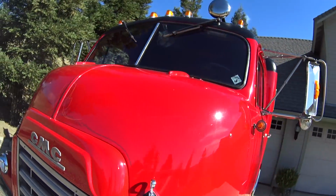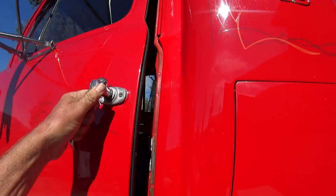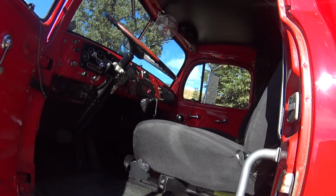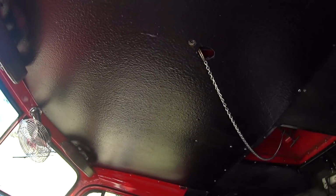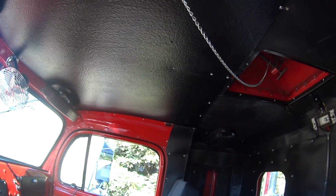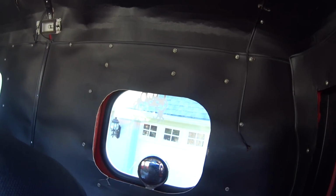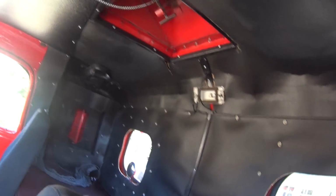It's a roll-on material, and you can spray it too. It's my first time doing it. I also did the headliner in the truck, which is a piece of, it's not even plywood. It's like a pegboard type material. Anyway, the interior of the truck is a paper interior because that's the way the old semi-trucks came.